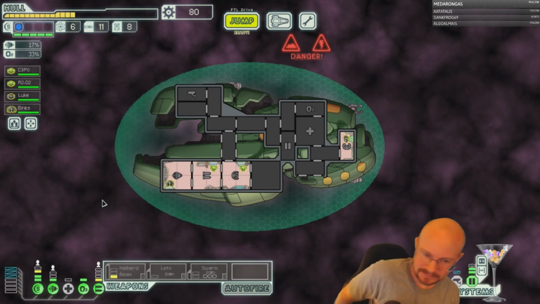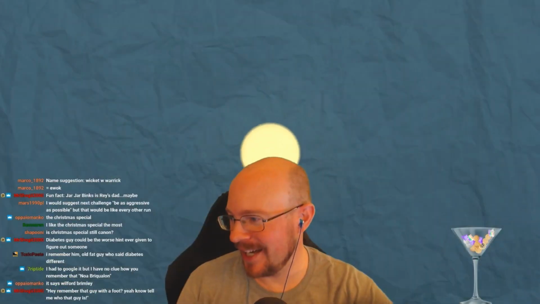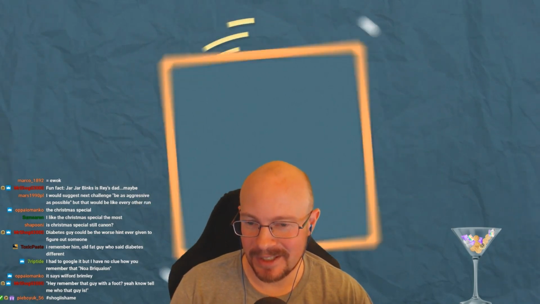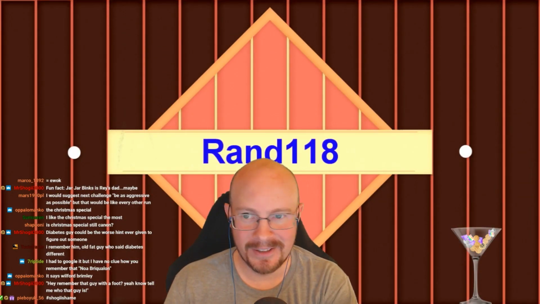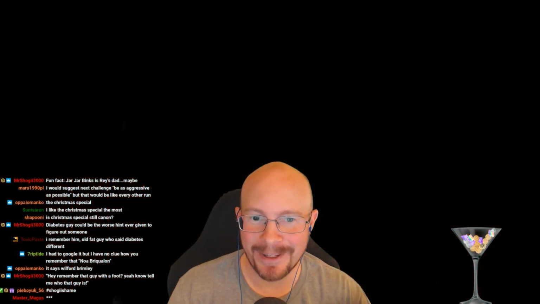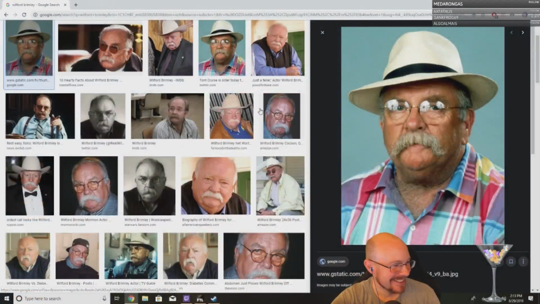I think, is that right? Yeah, I think that's right. Let me, you know what? I gotta check this just to make sure. Let me see. Wilford Brimley. Yep. That's this guy. It's this guy right here. Diabetes. Shogi should have known. He was in Battle for Endor.